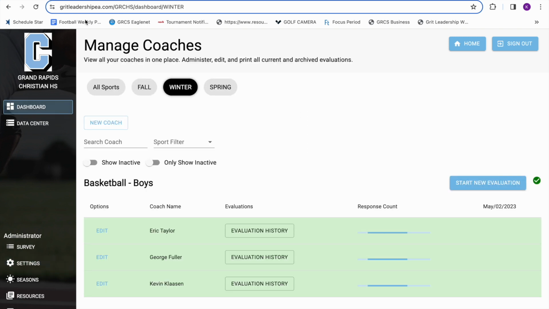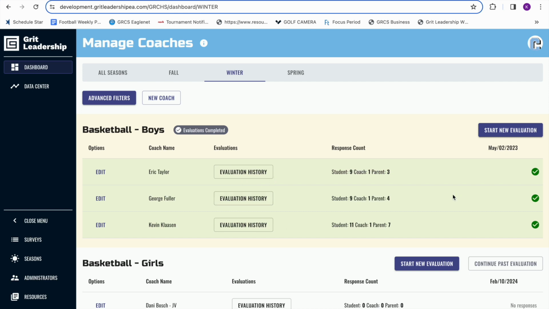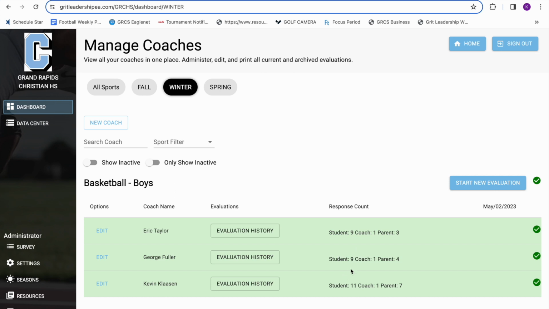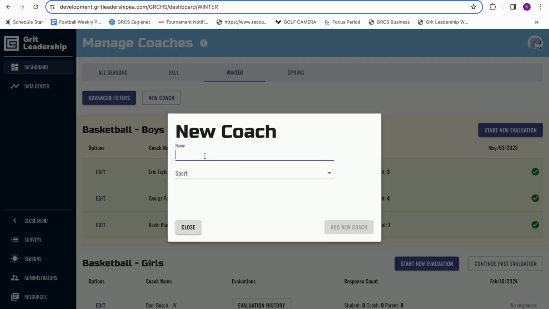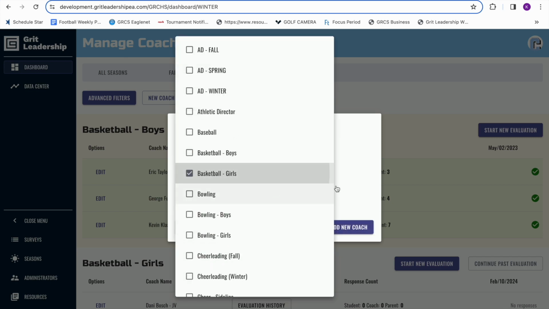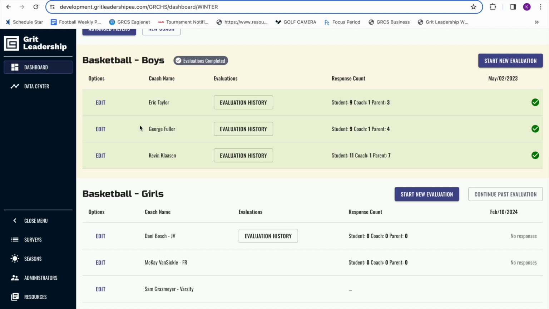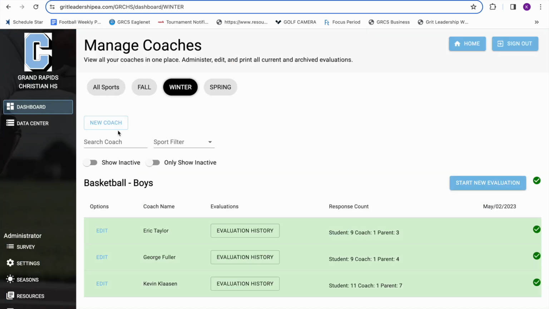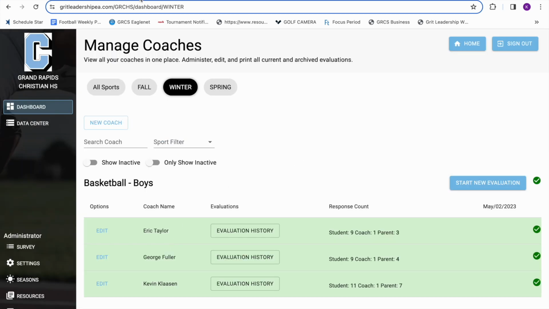If we go back to the dashboard on here, you can see that the look of the dashboard is slightly different. We can still see that surveys are complete, just like we can see surveys are complete here. We can still add a new coach, so we'll add this coach to our list because we have to do that. We still add the coach, and that coach shows up under the correct sport. Adding a coach is pretty much the same, but a slightly different way to do that.